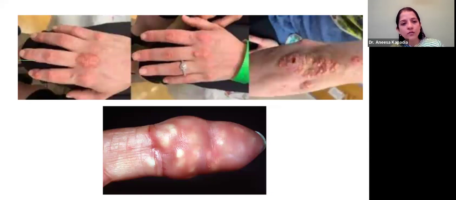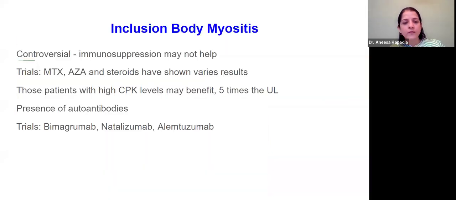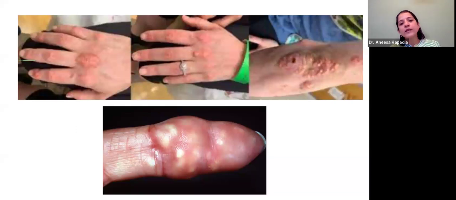These photos are not very good, but the calcinosis basically occurs anywhere, so even in the sites of the dermatomyositis, but also in the fingers, which is known as calcinosis cutis. You might have seen this also in scleroderma, but dermatomyositis also leads to calcinosis. Amongst the antibodies, the anti-NXP2 is notorious to cause calcinosis.